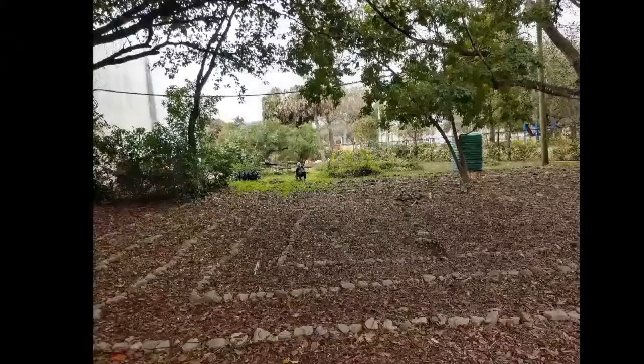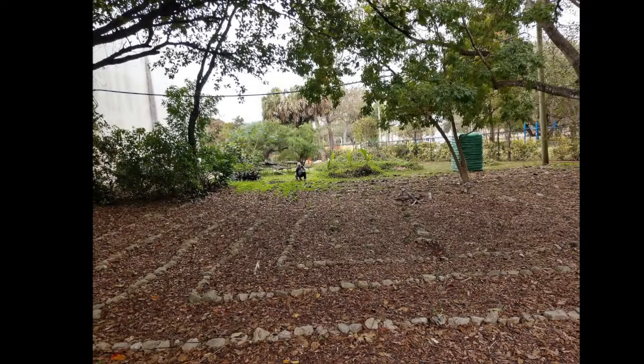This is a static view of our labyrinth — one of the larger labyrinths in the area. It's in the Celtic pattern and is an excellent place to walk and take a meditation. This view is from one of our work days when we were getting all the mulch and the weeding and the straightening of the stones done. You can see one of our members hard at work in the background.